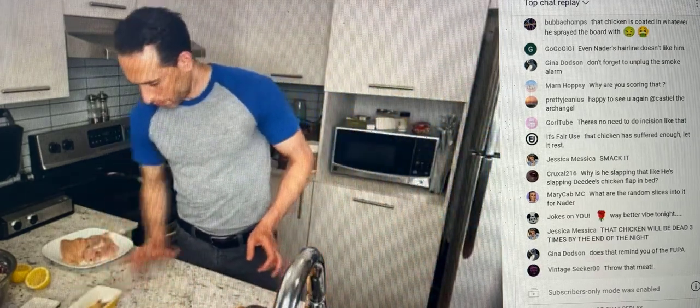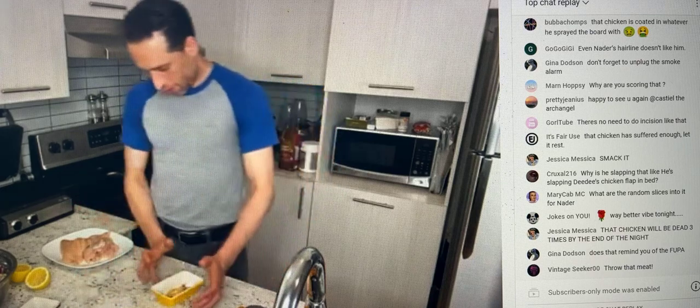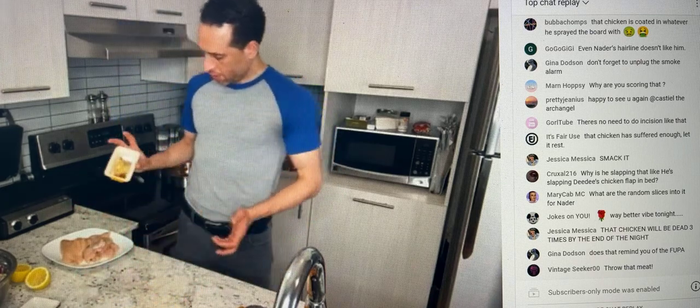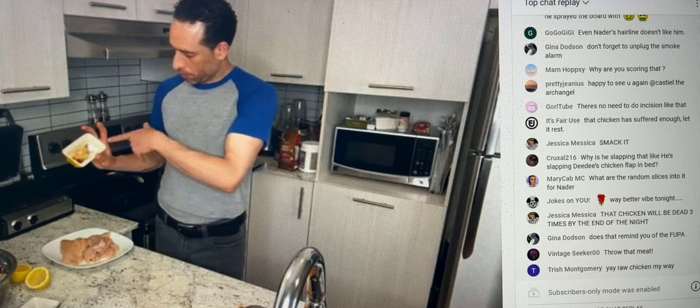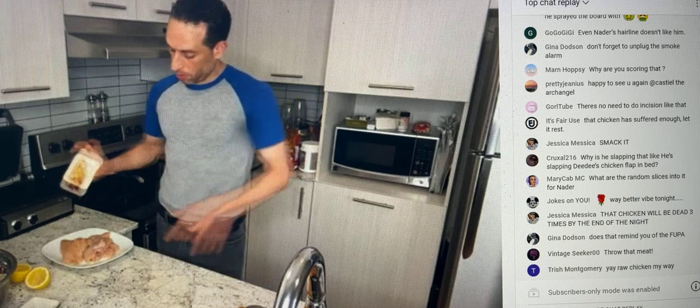Where's the spice for that? Here. Don't touch that stuff till you wash your hands. Paprika, cumin, garlic, black pepper, and salt.